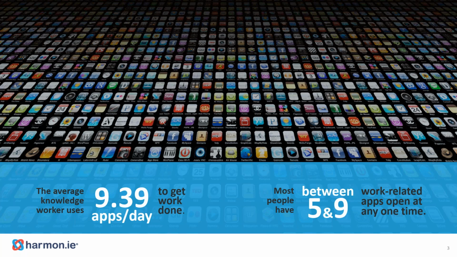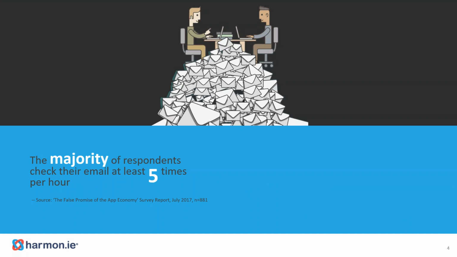The flip side of that is that people still use email as the main system they interact with on the most regular basis. Most people check their email, as it says here, at least 5 times an hour. I think a lot of the time it's more regularly than that. Even if you're in meetings and on calls, people are checking their mail all the time to see if there's something new they need to react to in a timely fashion.